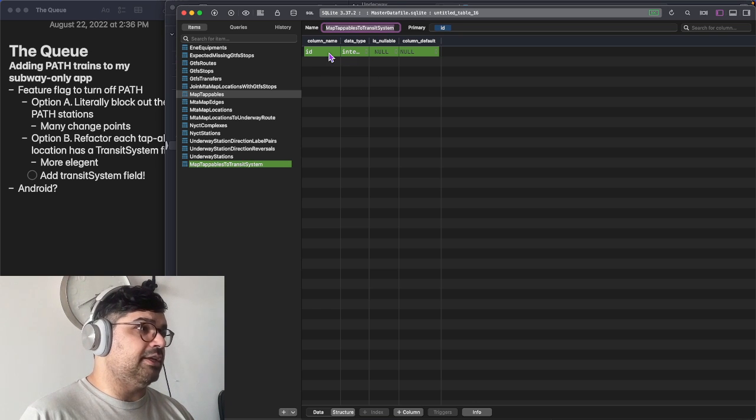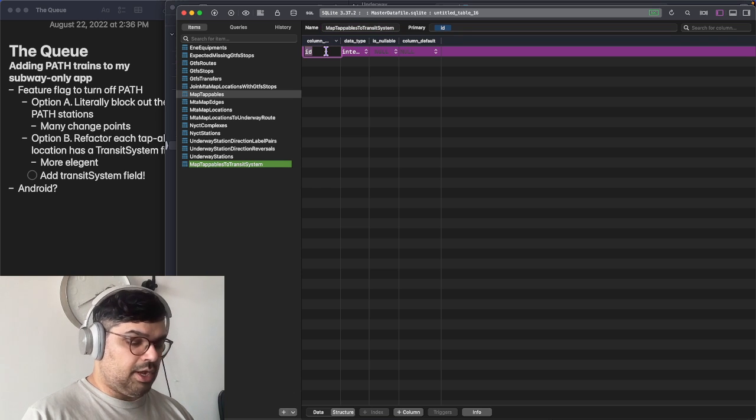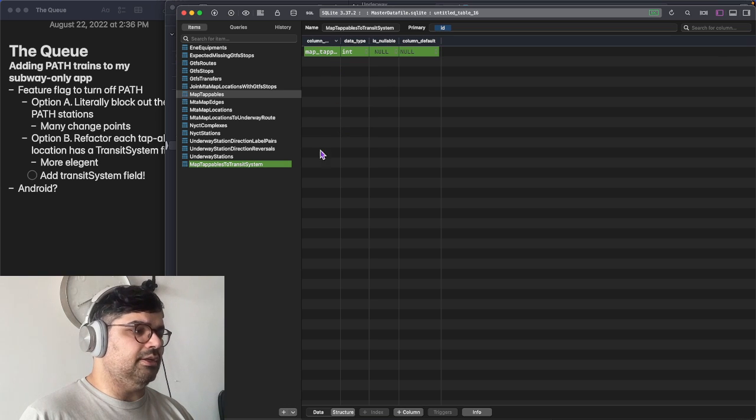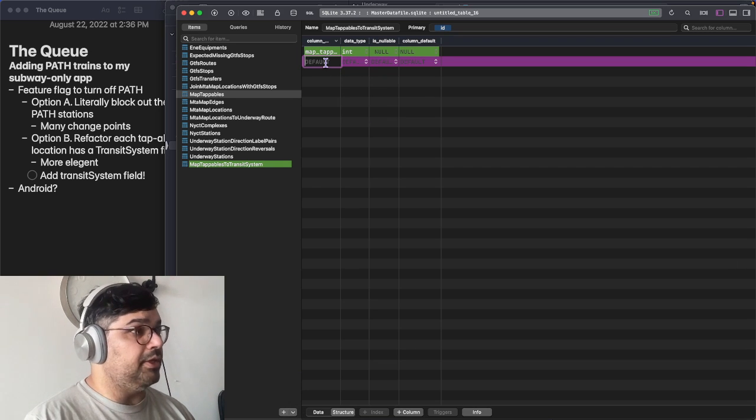And maybe that looks like, column name might be tappable ID. Yeah, just int, and then another column. We add a new column. This might be transit system.